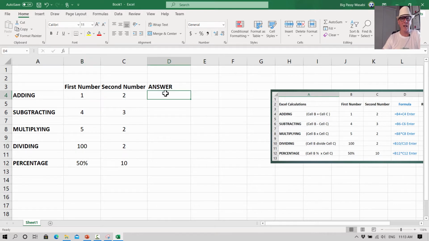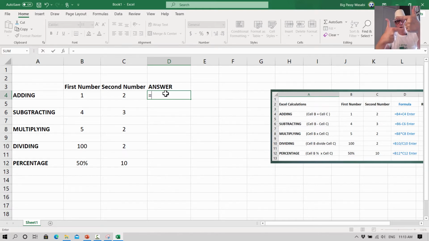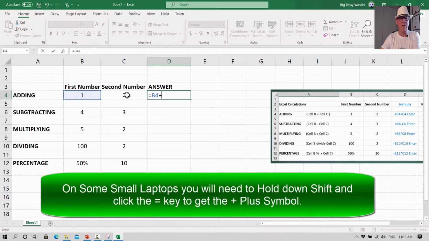Now, to do it in Excel, you go equals, and we did this in the first lesson, lesson 1, which you should have watched and remembered. Remember, you always have to press equals. Always do equals to start arithmetic in Excel. And we just pick and click. So we want to pick that one, which is B4, Excel works it all out for us. Then hit the plus sign on your computer, which is on the very far right, and then click on the other guy you want to add together, which is C4, and then just press the Enter key.